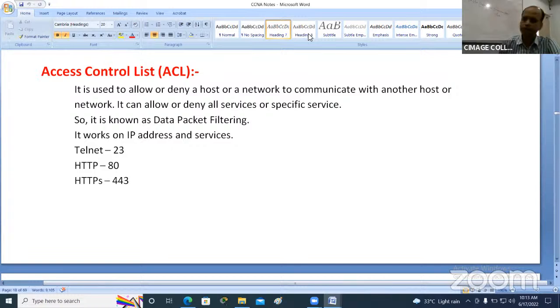Look, till now, what we have done, we have just established a network, and in that network, we have done configuration for smooth transferring of data, for communication between two or more different networks, for communication of nodes in a network. Fine.